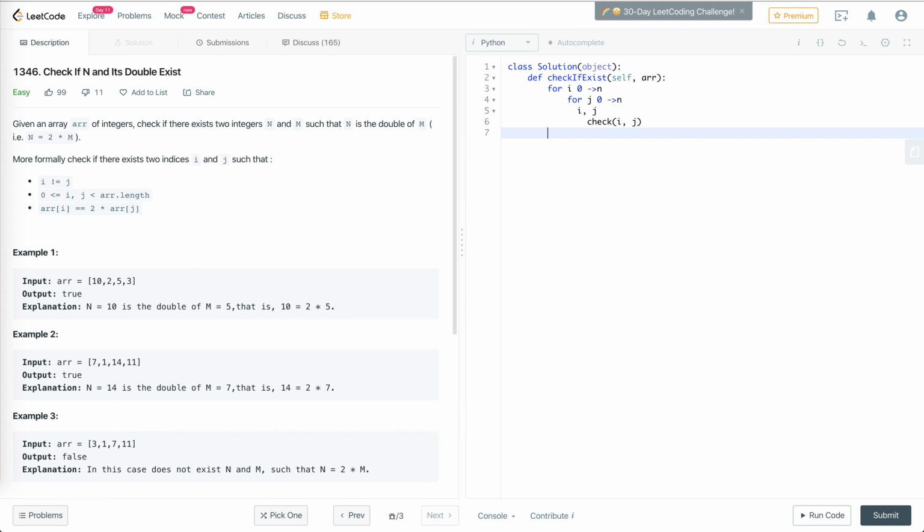Do you think you can do better than n squared? I mean, you can do it in n log n. First I sort the array in n log n.